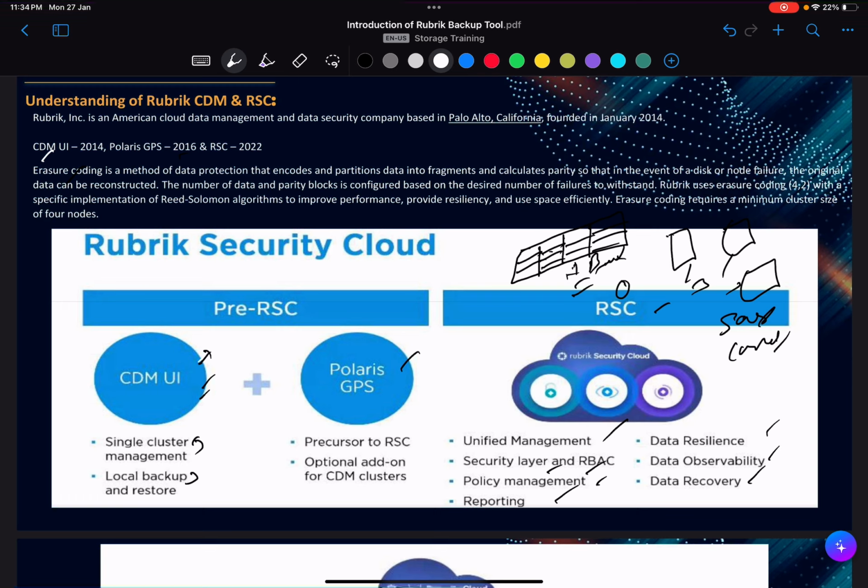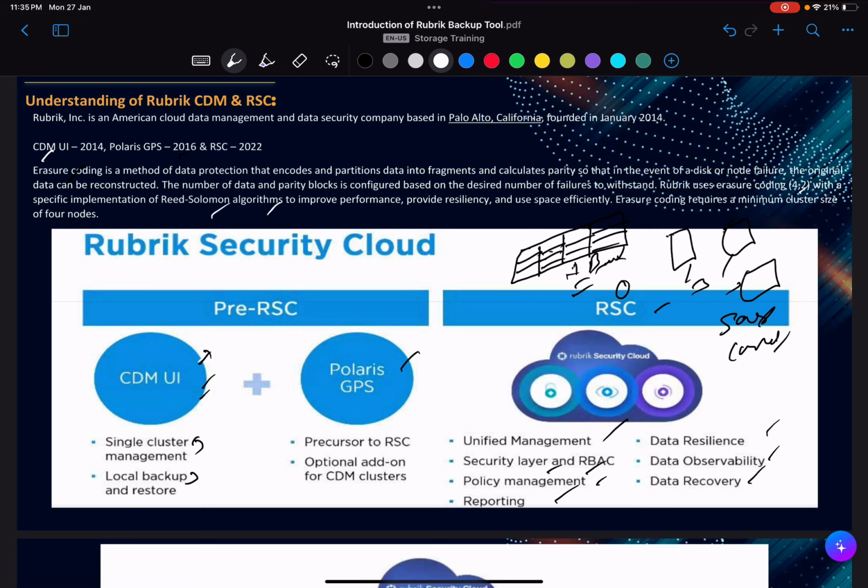The number of data and parity blocks is configured based on the desired number of failures to withstand. Rubrik uses erasure coding at 4 to 2, with a specific implementation of the Reed-Solomon algorithm to improve performance, provide low latency, and use space efficiently.